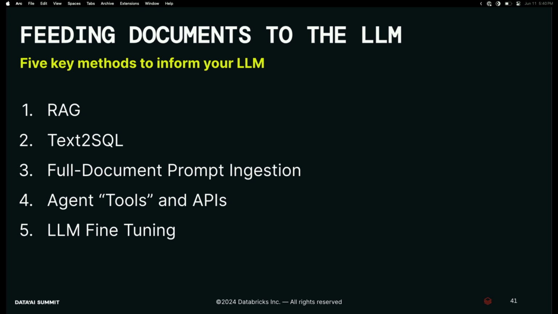I'll call it number 3, which is full document prompt ingestion. That's basically, instead of searching for the chunk, you just pass the 200 pages or whatever in the prompt and say, here is a 200-page essay, and then after that you ask a question, but that's your entire prompt. As prompt lengths and token limits go up, those kinds of queries become more and more possible, where you might not even need to do RAG of chunks, but you can just grab the whole document, throw it in there, and ask a question. Agent tools and APIs are super important as well. I won't go into too much detail. And then, of course, there's fine-tuning. So think about all of those as you're thinking about your use cases, and don't lean all into RAG.